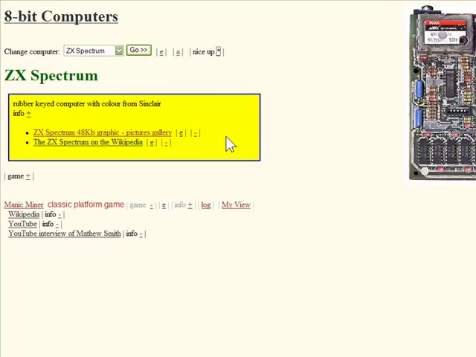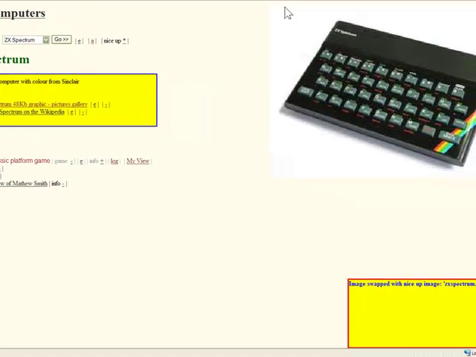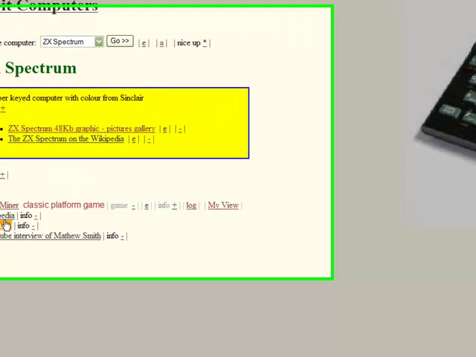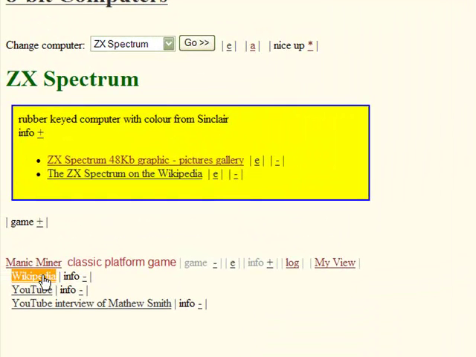Again, I've got some images for this one, quite a few nice images. Also, I'll show you another feature. I can create links for all my games. So I can have three different links, or as many as I want. Basically, I can add links that are on the web.